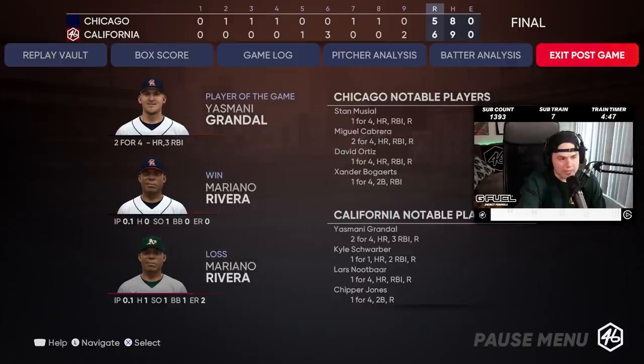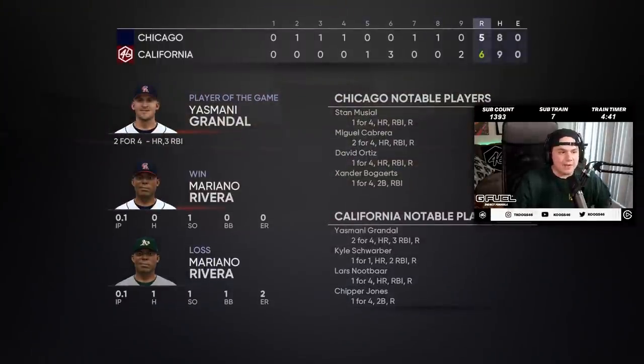Tops now is crazy, dude. Tops now is literally better than the sixth inning program. It's insane. So GG's, crazy game, man. I'm happy I came out of that on top.